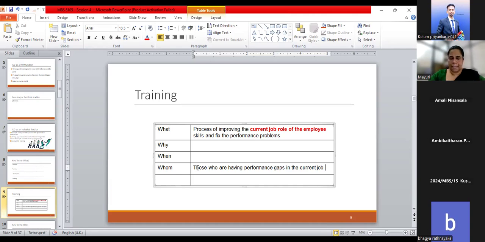Right? Okay. Now, think about a factory. They introduce a new machine. Sir, they introduce a new machine. I don't know how to operate this one, so it affects my current job. So they are giving me training on how to operate the new machine. And I am not performing my KPIs. I will never be able to meet my KPIs, so I am underperforming. In such a situation, what we do is provide training to fix the performance gaps in your current role.